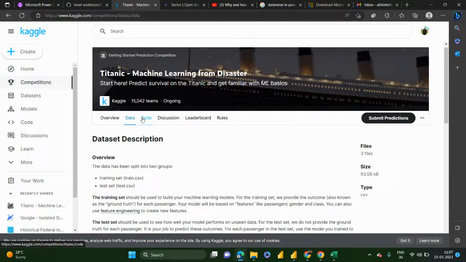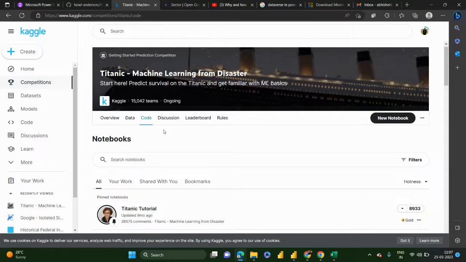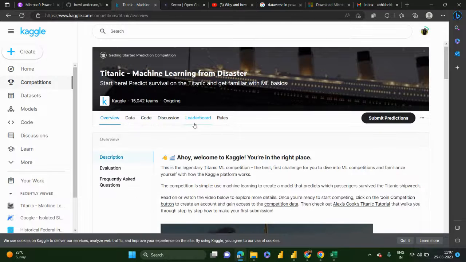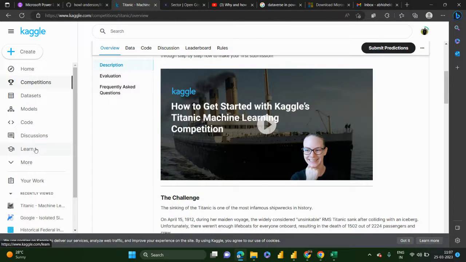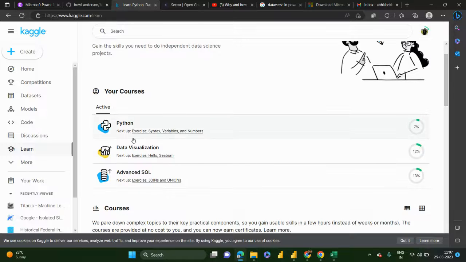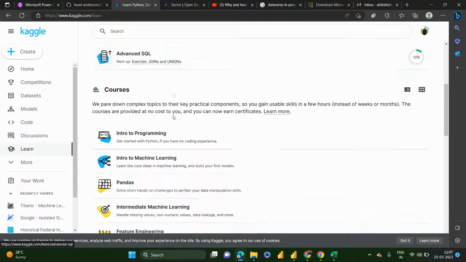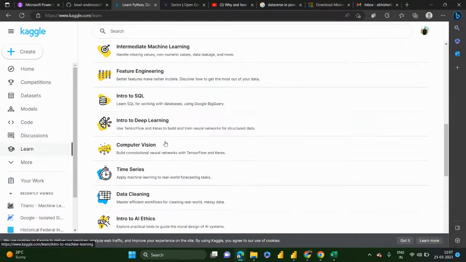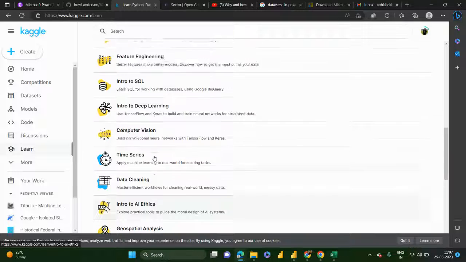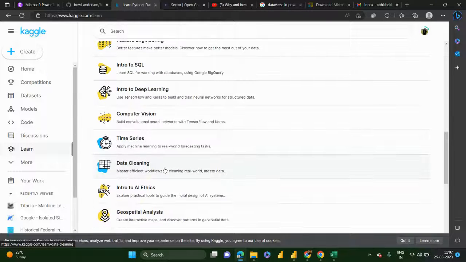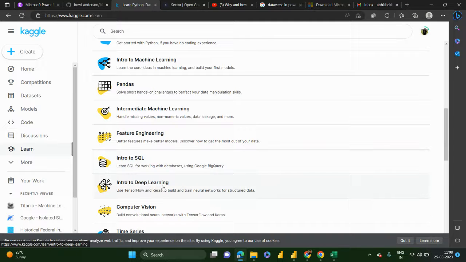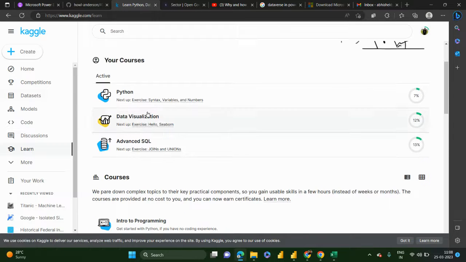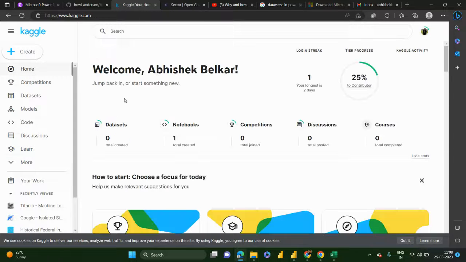Look at it, not from a Power BI perspective, but in general, for building your data intuition. You should have a Kaggle profile. It is free of cost. And there are some good courses in it, like Python data visualization and advanced SQL. It is absolutely free. Some interesting courses like geospatial analysis, AI ethics, intro to deep learning. This is very interesting, and you should all participate in this.